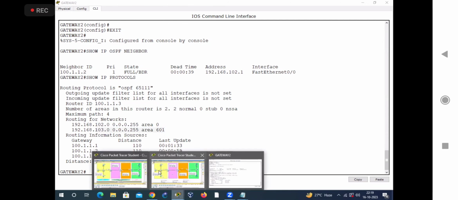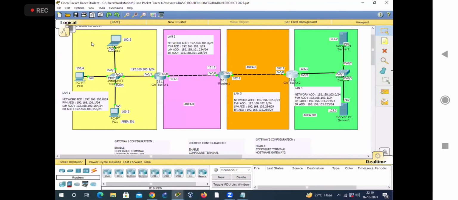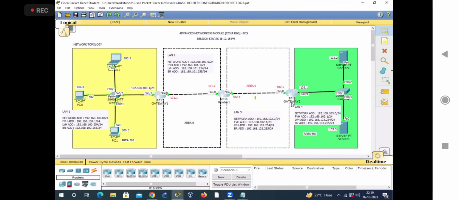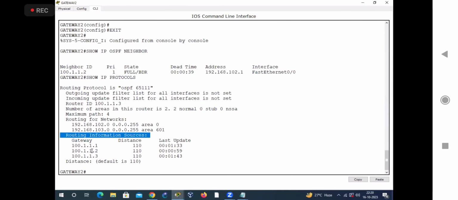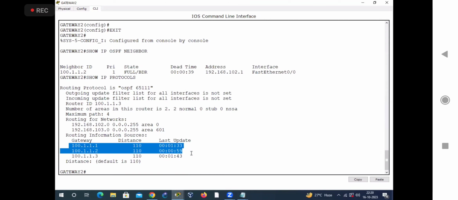And in our entire topology, how many routers are running OSPF in total? That is a total of 3 routers. You can see all these 3 routers' router ID information here. That is your routing information source. All of these are coming over here as the routing information source. In your entire topology, all the routers and their router IDs you will see over here. Take the screenshot of it. Taken.